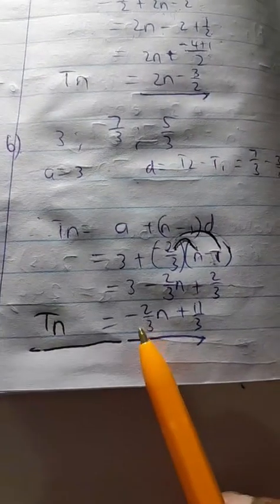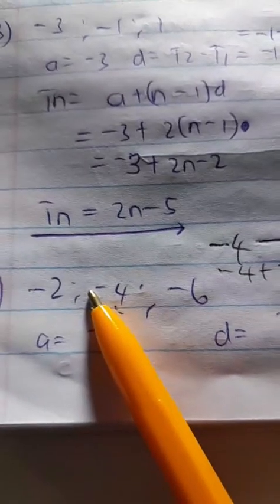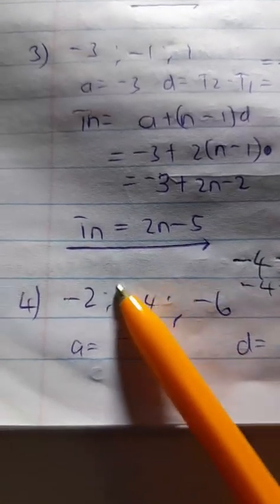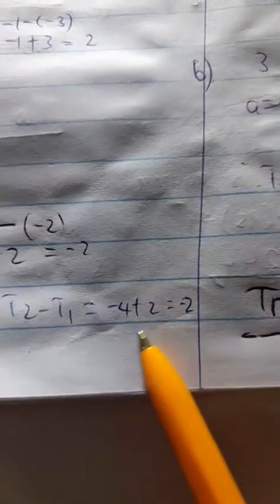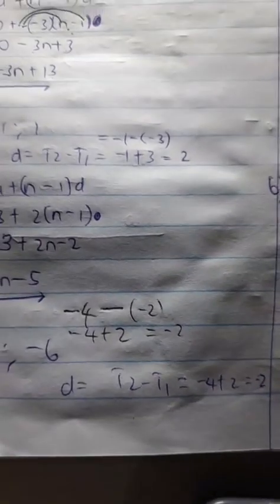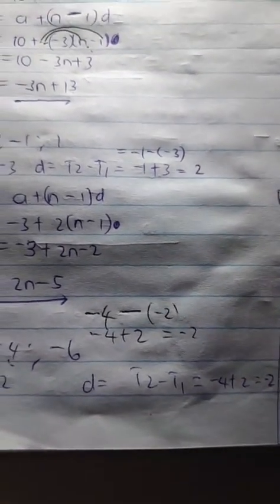That is Tn. Okay? So even if there's fractions, people, we shouldn't have that much of a challenge. So please take note of fractions, your usage of a calculator, and please take note of negative numbers. That, you know, minus 4 minus minus 2 would mean minus 4 plus 2. So the signs are very, very important, that we note what the effect of certain signs are with each other. Okay.